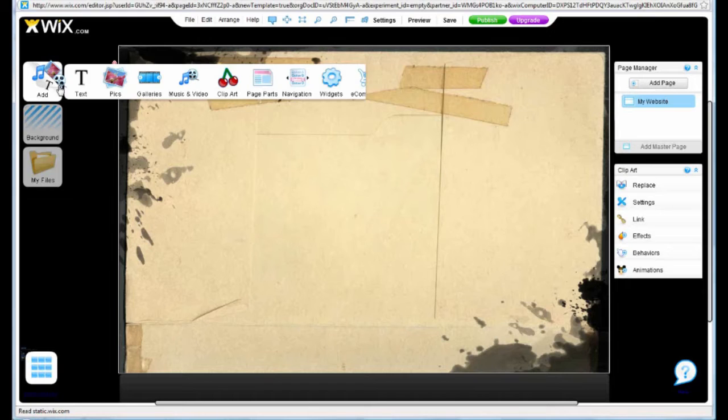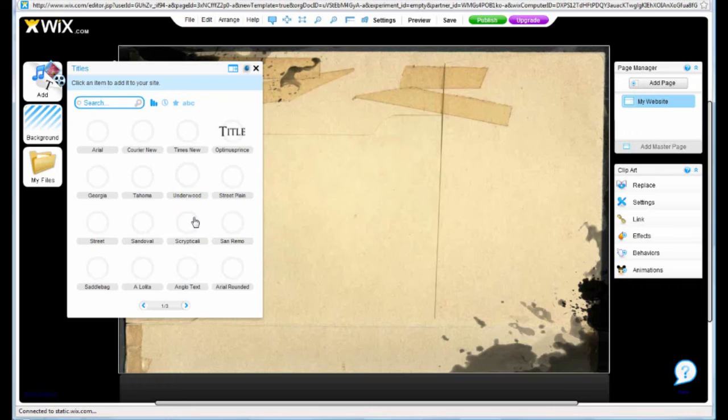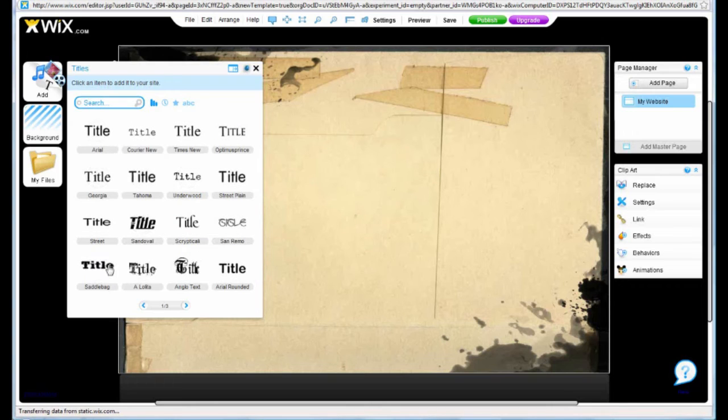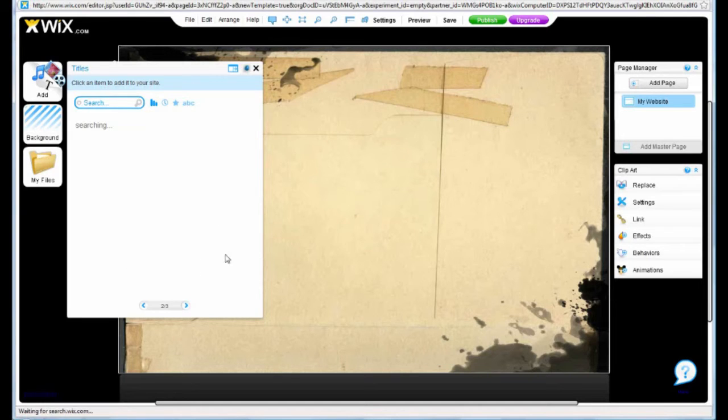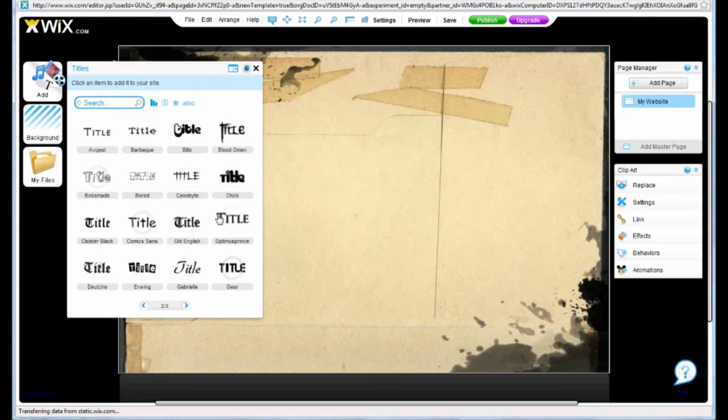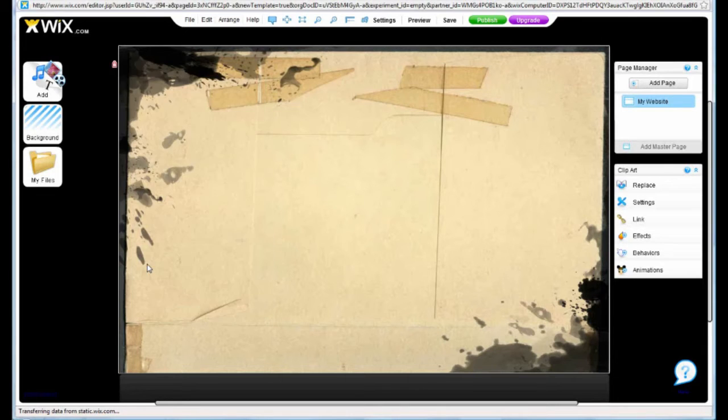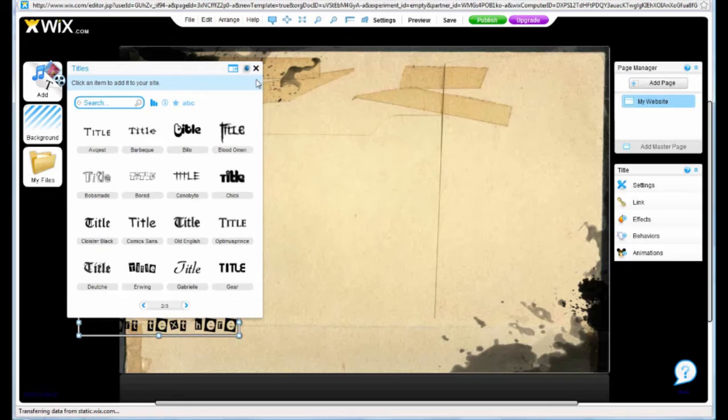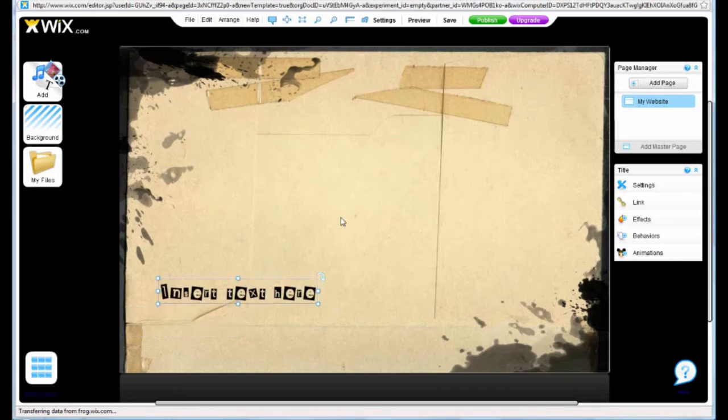Okay, next thing, I want to add text. So there are a few different types of text. If you notice, we'll start off with a title right in this area. I'd click on title. I'm just going to select one here. I'll go with, what am I interested in here? Finding something I like here. I will go with Irving. Looks a little bit different.